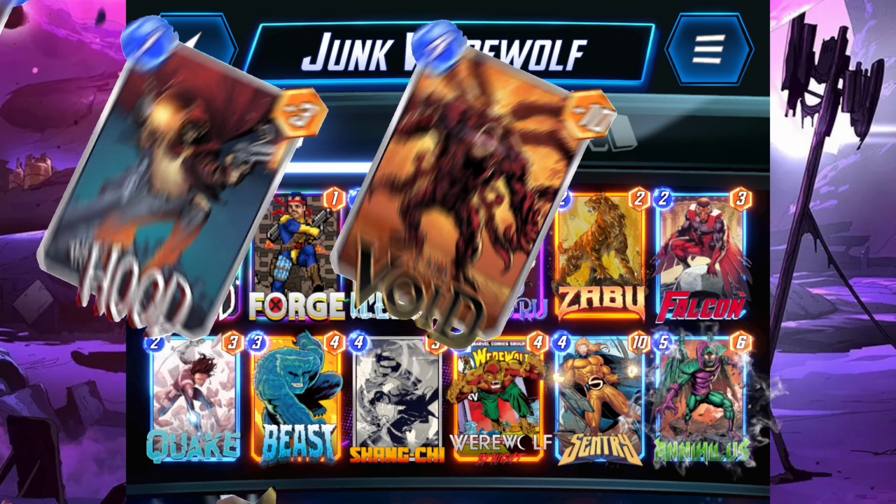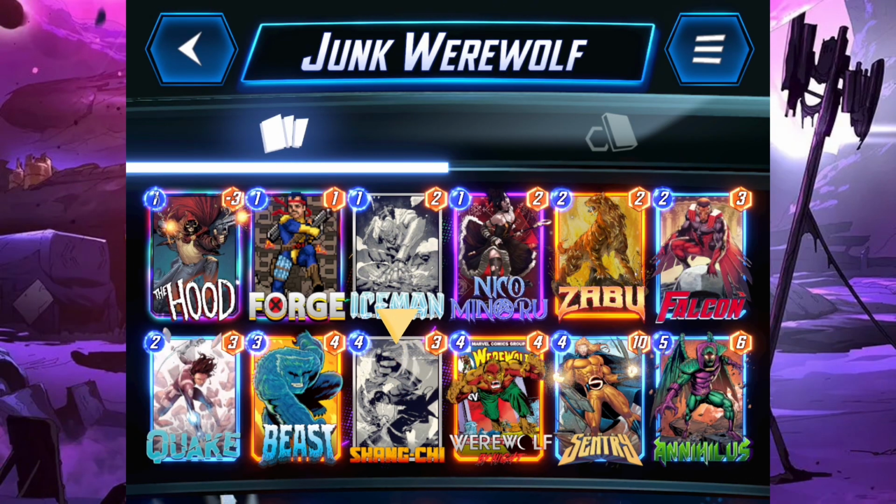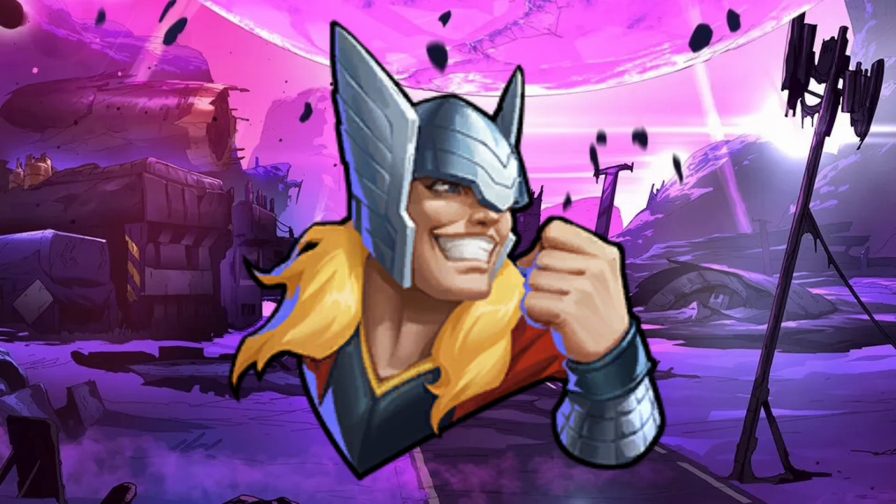5 or turn 6. We have Shang-Chi to take out the high power cards, and with Quake, we can always shatter opponent's game plan and steal some big cubes. Now, ready for some gameplay action?